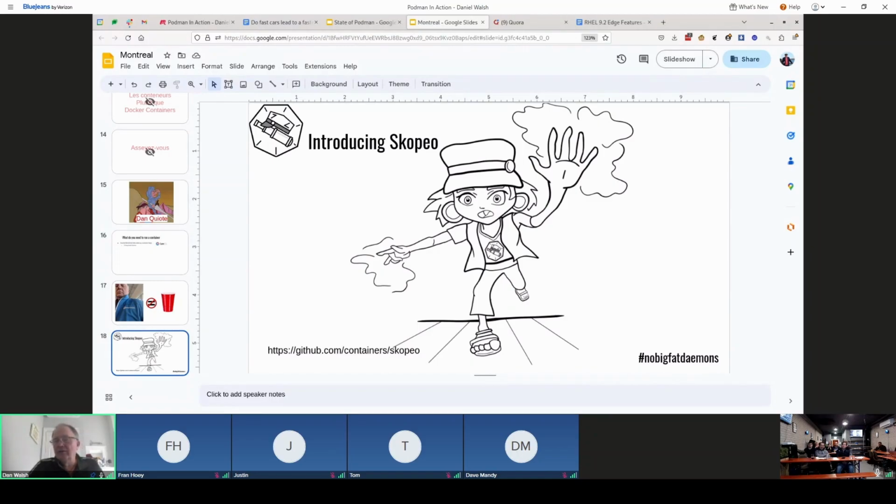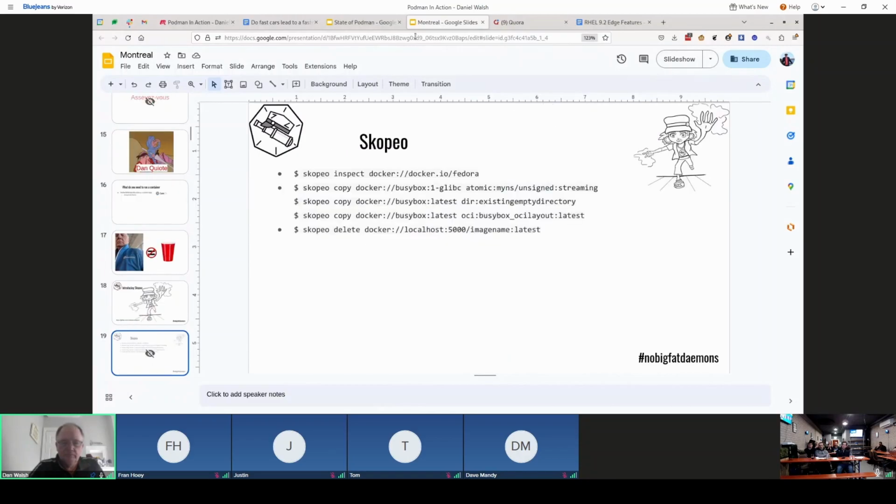But that tool eventually not only pulled down the JSON files, but began pulling the images as well, and was able to eventually evolve into a tool that allows you to move images between different kinds of storage. So you could pull images off of registries, pull them to your local machine, store them as tarballs on your local machine, actually pull from images between. And Skopeo is a very popular tool for moving images between container registries at this point.